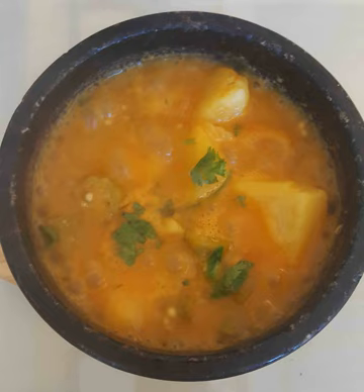Breads are an integral part of Yemeni cuisine, most of which are prepared from local grains. Unleavened flat breads are common. Salaf, a flatbread made from wheat flour, is the most common of all breadstuffs. The dough was allowed to ferment with hamira, or leaven, while some would baste the surface of the dough with unseasoned fenugreek prior to baking. These were almost always baked at home in an earthenware oven called taboon. Tawah, Tamiz, Luha, Maluga, Kader, Kubain, Fader, Kudam, Rishush, Oshar, Kamaira, and Malawa are also popular breads. Maluga, Kubs, and Kamaira are popular home-made breads. Store-bought pita bread and roti are also common.